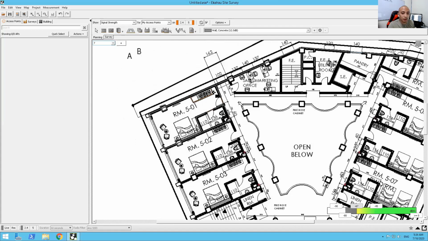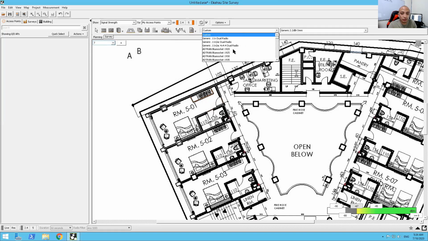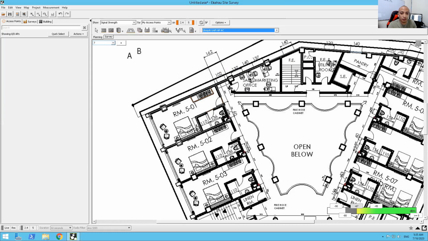And now let's try to simulate how it will affect my Wi-Fi signal if I put an access point on the various locations inside the room. Okay, so let me just choose Unify, but Ekahau has already preloaded specifications and the simulations for the large companies offering Wi-Fi solutions. So you have Juniper, Lancome, Cisco, Meraki, Meru, Netgear, Ruckus. But what we're looking for is Unify. So we're going to be putting in a Unify AC Pro. Okay, so AC, for example.